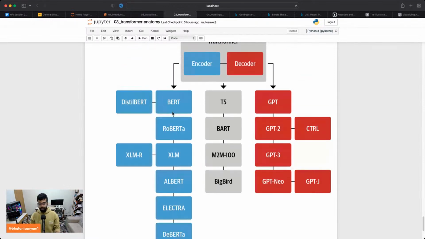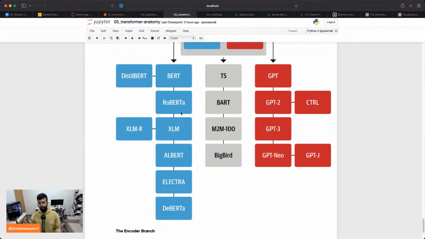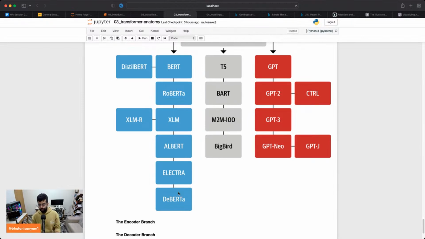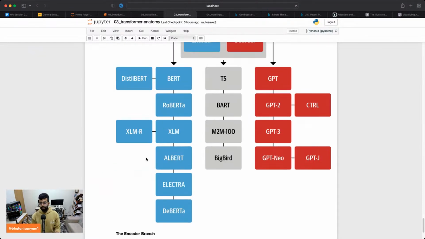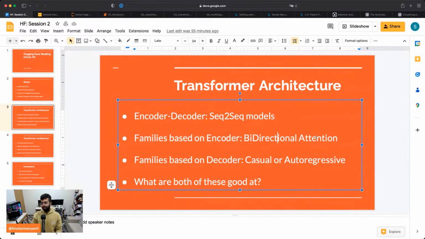BERT was the first paper that came out, and inside the book they have paragraphs explaining different things. If you look at RoBERTa, it's called robust optimization of the BERT training. Different such techniques were applied. XLM added multilingual support. DeBERTa is the latest and greatest. DeBERTa V3 is the latest and greatest of just encoder based architectures. These have something known as bidirectional attention, which means they look at both the word just coming before and after the thing you care about.